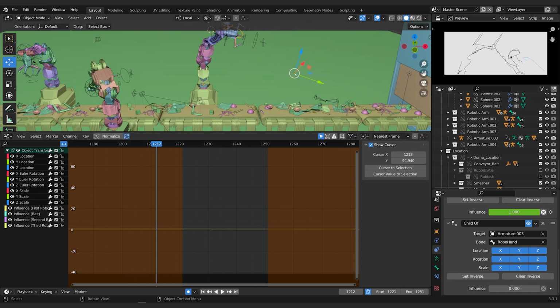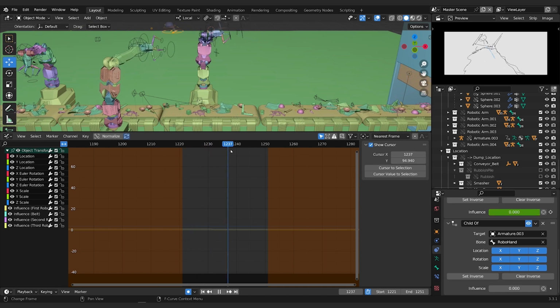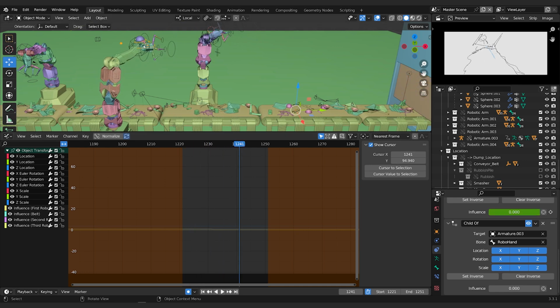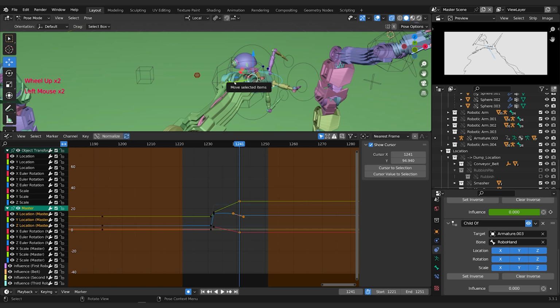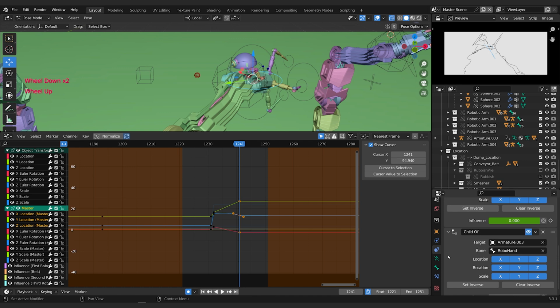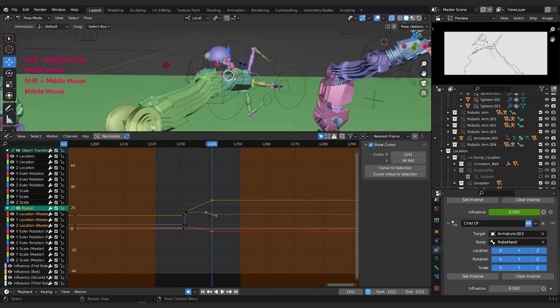Yeah, yeah. The origin's moving. That's what I expected. Okay. So back to pose mode. We might have been able to simplify this by constraining just the bone, but then I don't know if we could still animate the bone. I think we would still be able to animate. Yeah, it just adds it. It's an additive thing. Always a better way to do something.